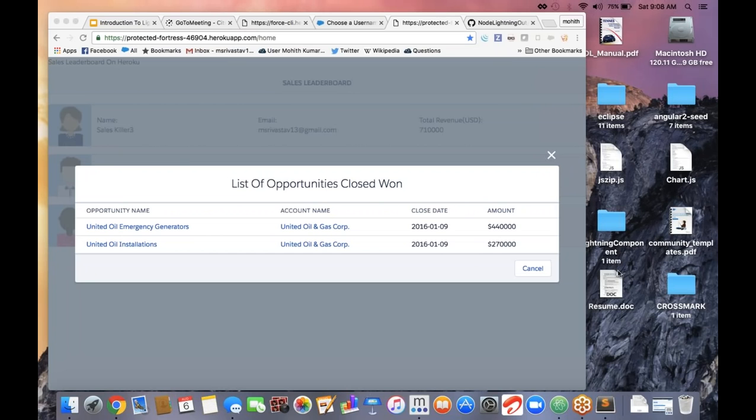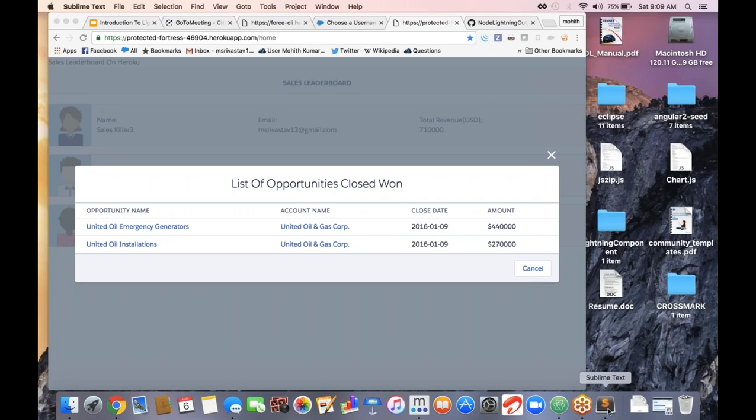Let's pick up some more questions. Is Lightning a proprietary technology? Okay, there are a bunch of questions. Let me go. Is it necessary to use Lightning App Builder to showcase a Lightning component? Well, you need not use App Builder, but you need a Lightning app. You need a shell, which is an app.